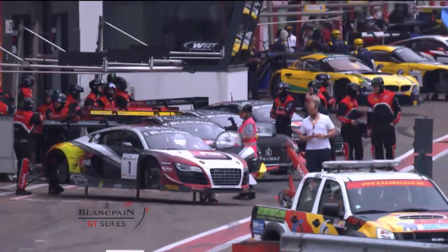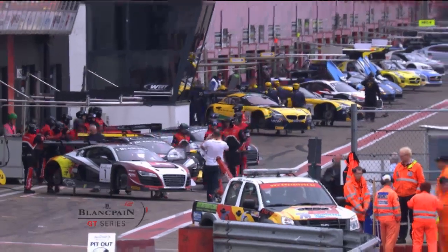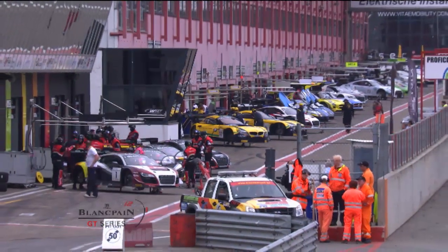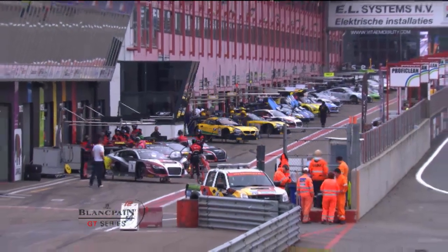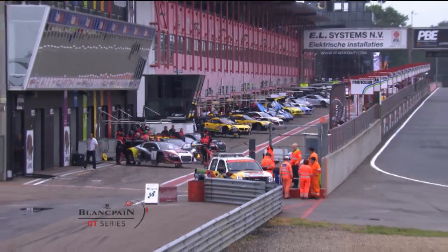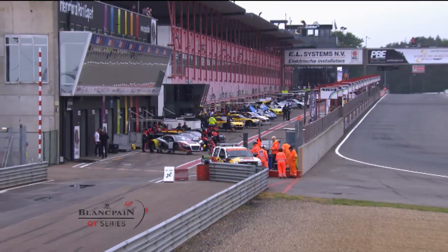Now, if people are watching Blancpain qualifying for the Sprint Series for the first time, it's split into 3 sectors, and let me just explain how it works. The first one will be running from 9:15 to 9:30. It's a 15-minute session, obviously, and each team has to nominate a driver to go out in this session. We then have a 7-minute break, and at 9:37 we have another 15 minutes where the number 2 driver is sent out, and it's super quick fire. At that point we take the 10 best times across those 2 sessions, and those 10 cars will go out. We have the drivers nominated for session 3. We don't know which 10 cars will get into that.